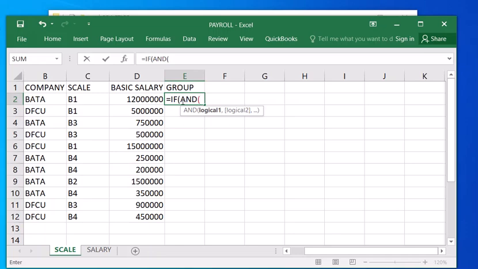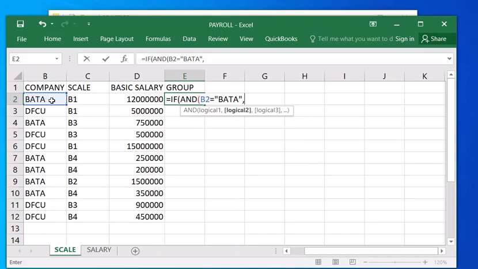So our first logical test is that whoever is in this company, in this case coincidentally it is Bata, so we click on that cell. It shows B2 is equal to open quotation marks Bata. You have to use quotation marks to tell Excel that this is the text we are looking for. That's the first condition, and we put a comma.